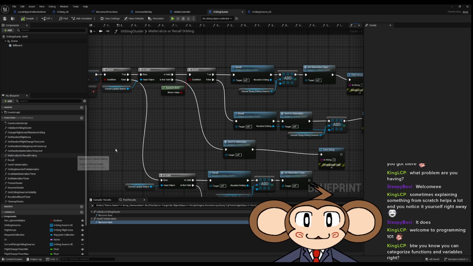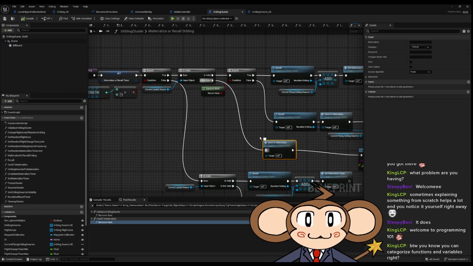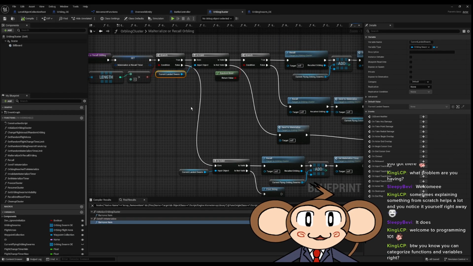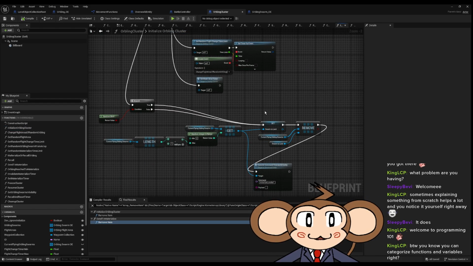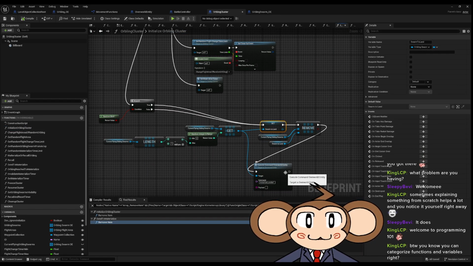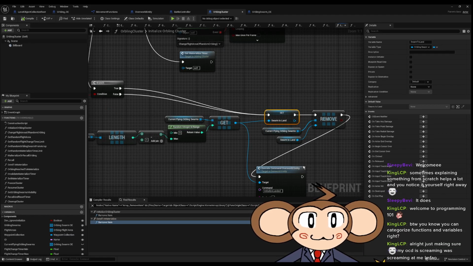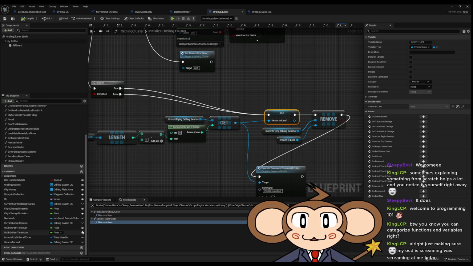Where is it? So it does always go here probably. So this guy is not set. And I thought I did set it, but no. I actually did it wrong. This should still be null.